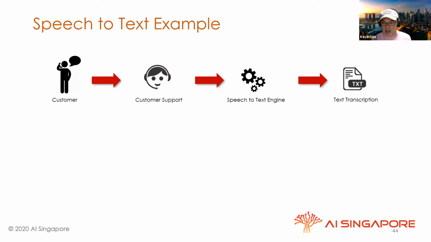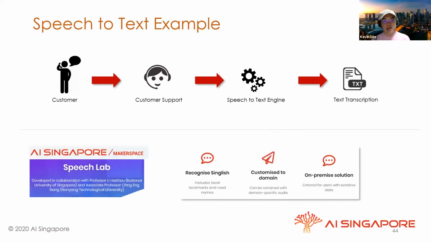We tend to add in different types of languages: Mandarin, dialects, English, Malay, Tamil. So we do have what we call a brick. Later I'll explain the concept of brick. The brick is called Speech Lab, that is trained on local languages. So it's able to recognize Singlish, and different types of languages, English, Malay, Mandarin, and Tamil in one sentence. So you will be able to do a much better text transcription.